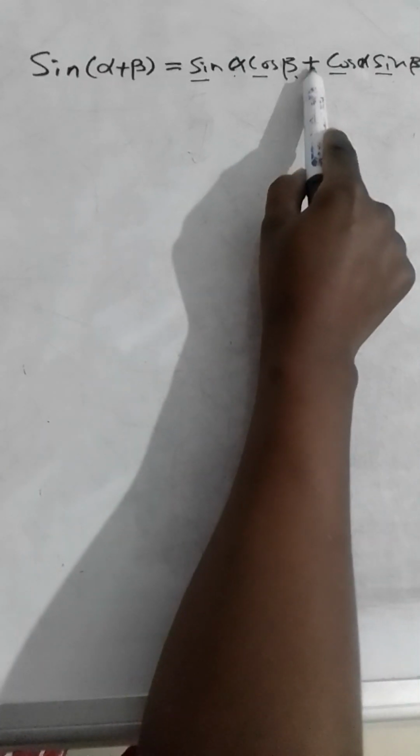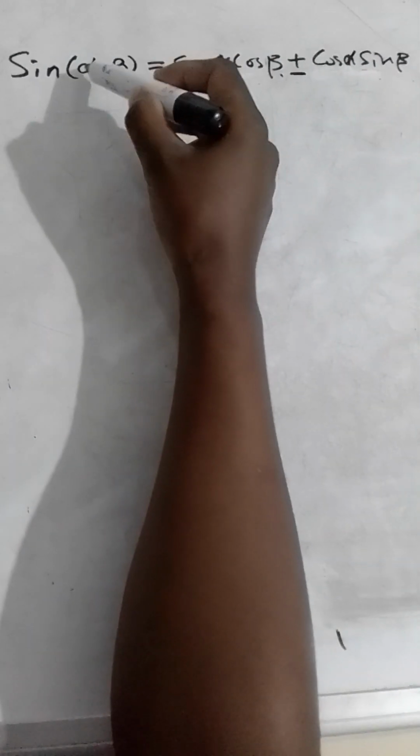Then what is to also notice here is that if there's a plus for sine here, when you're working with the sine, there's a plus also between the terms on the right hand side. The same thing is true if you have a minus between the angles. You will still have a minus there between the two terms. So with the sine compound angle formula, you have what? If you have sine alpha minus beta, the terms on the right hand side will also have minus. If you have sine alpha plus beta, the terms on the right hand side will also have a plus. And to remember it, C co C or psi co psi.